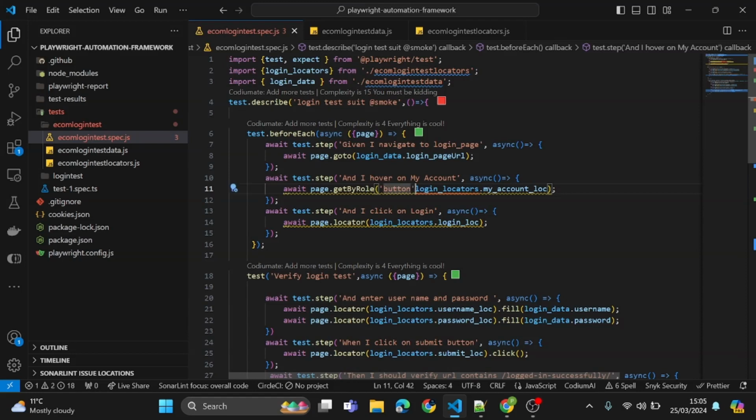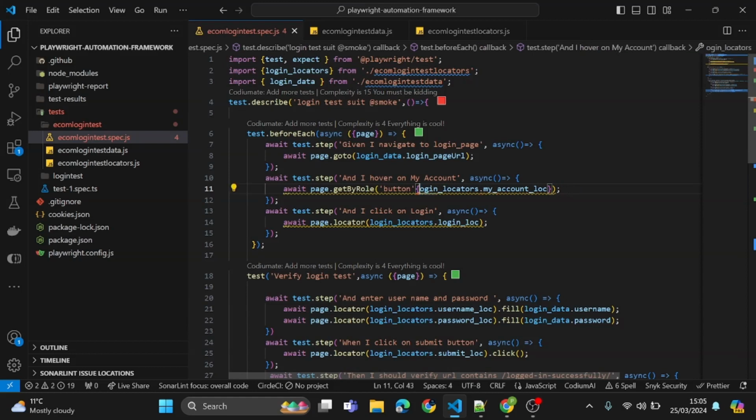And this one I have to provide in the curly braces. Still it is giving me an error. Why? Because I need to provide the name.